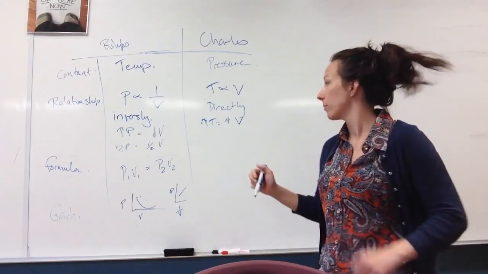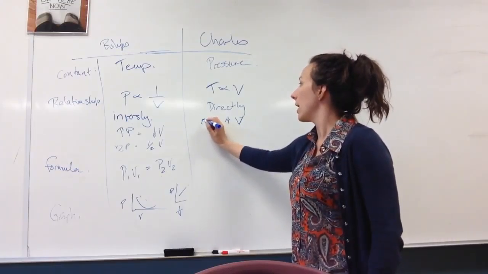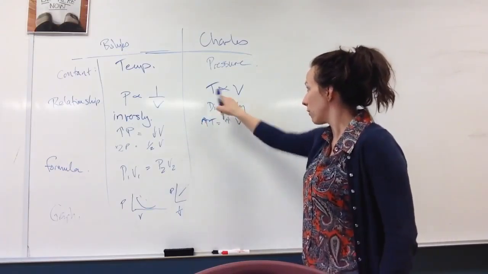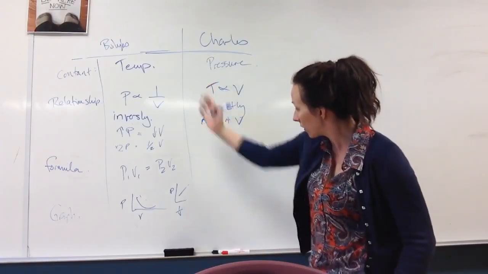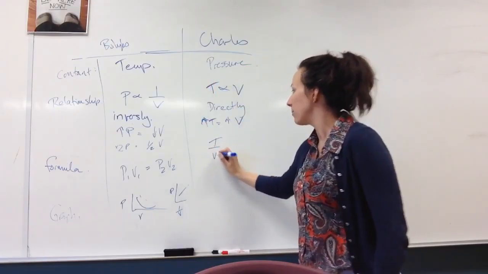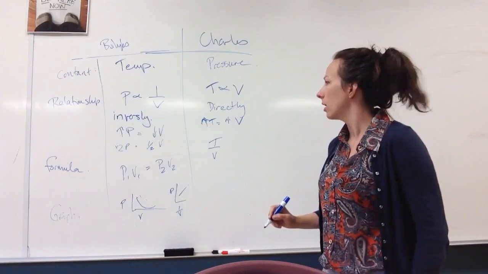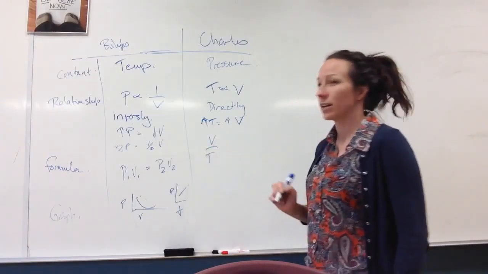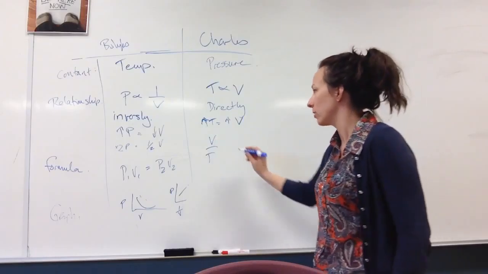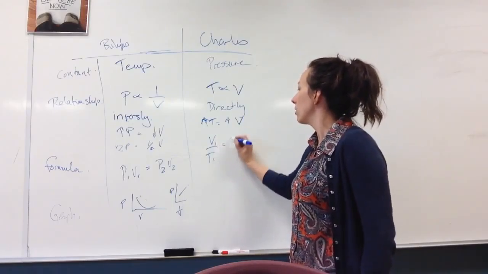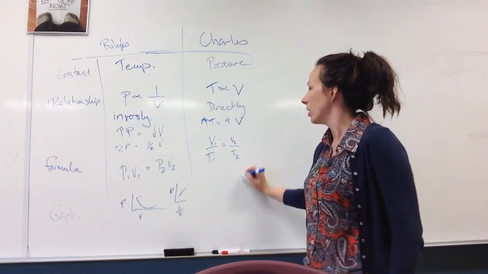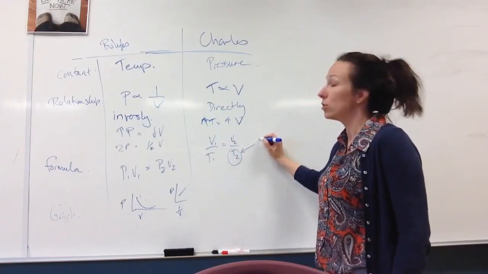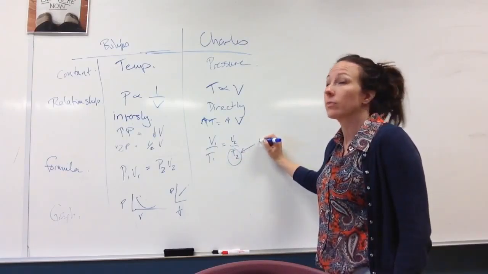Yes? Okay. And so if I am writing this as a formula and I try to bring V over to the other side, T divided by V is what I ended up... No. V divided by T is what I end up with. I could have ended up with the other way, but they chose not to. And that will equal V2 divided by T2. And we have to remember to change our temperature into Kelvin.